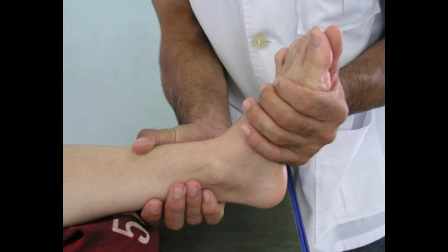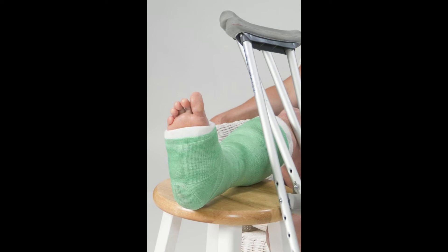It is relatively rare for a person to break their cuboid bone without also breaking other bones in the foot, but it can happen. This is most common in cases of direct trauma, like when something very heavy is dropped on a specific part of the foot. The same thing can happen when the foot twists or bends back awkwardly and pressure is concentrated in a specific place. More often, cuboid fractures are accompanied by several other broken bones in the foot or ankle, and concurrent injury to tendons and ligaments is also common. Most of the time all of these can be treated together, but a lot depends on the specifics and severity of the injury.